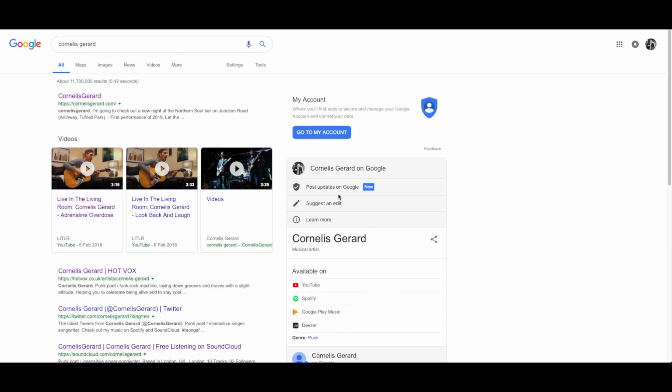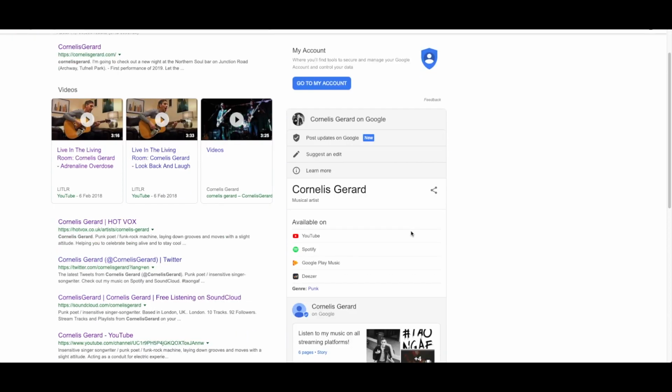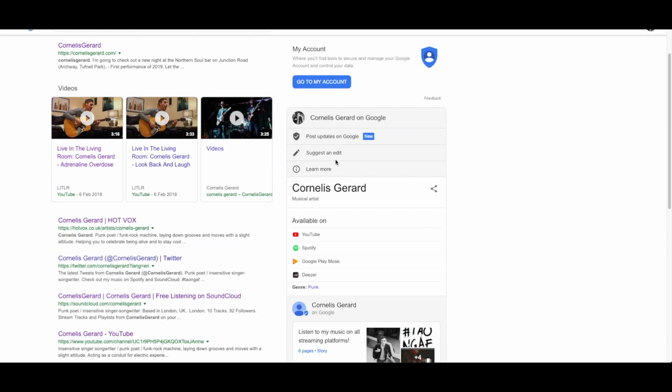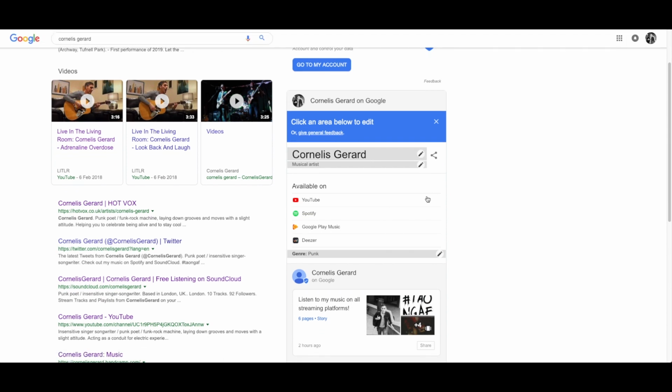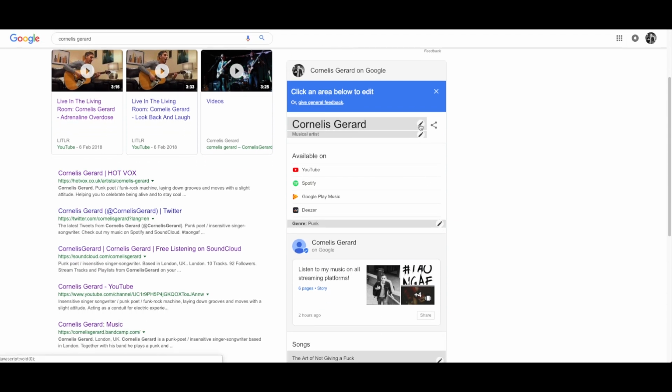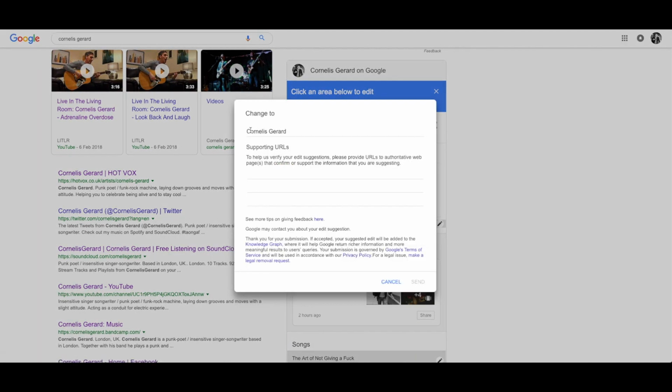And fast forward, this is about a week after I claimed my panel, and as you can see on the right hand side it looks different because we now have the option to suggest an edit. So when I click there, you see little pencils appear next to the different sections, and as I said, it is something that you can suggest, but you need to provide evidence.